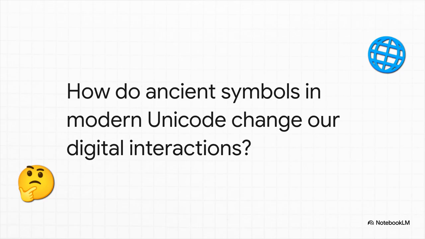As we wrap up this explainer, I want to leave you with a final thought to chew on. The NiDA standard does an incredible job of making a complex script mechanically logical. It uses phonetic mapping, the sheer genius of the J key, and a really well-organized shift layer. But the inclusion of that final, hidden layer is what makes it truly special. So how does embedding ancient divination and lunar signs into modern Unicode change the way we interact with digital culture today? It shows us that as we build these standard, highly efficient technical systems, we absolutely don't have to leave our oldest traditions behind. We can literally build them right into the very keystrokes of our future.